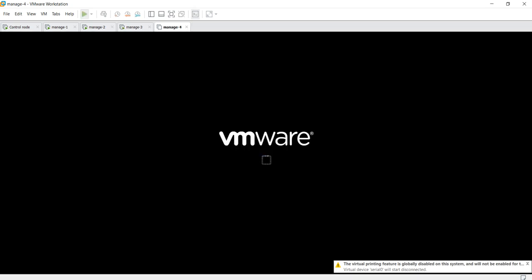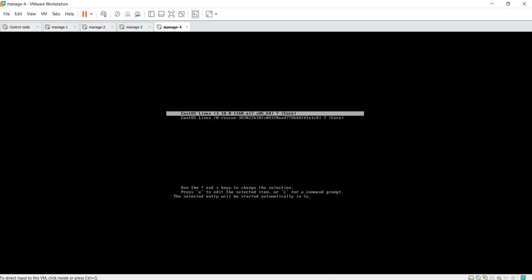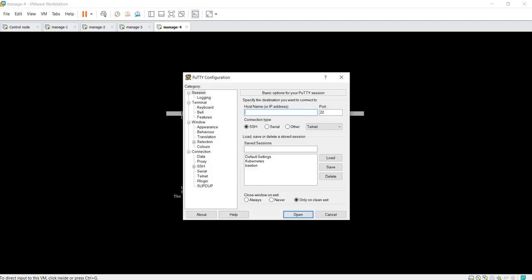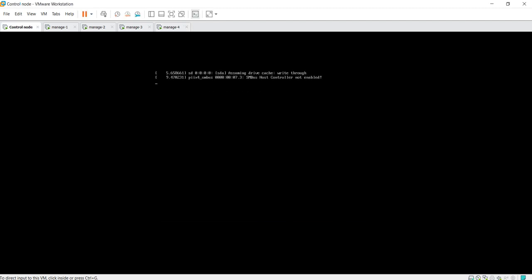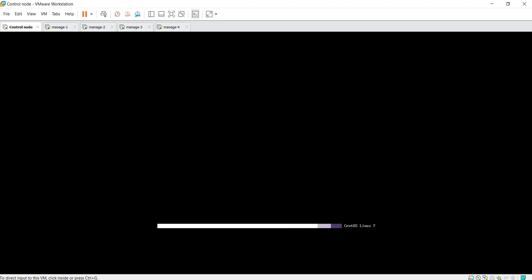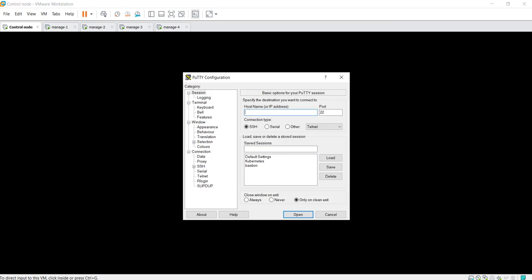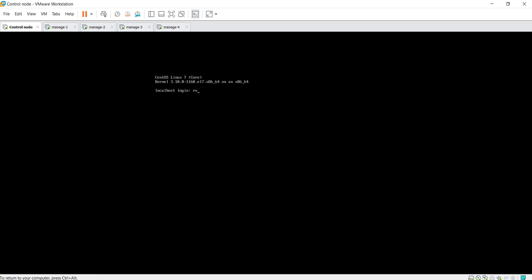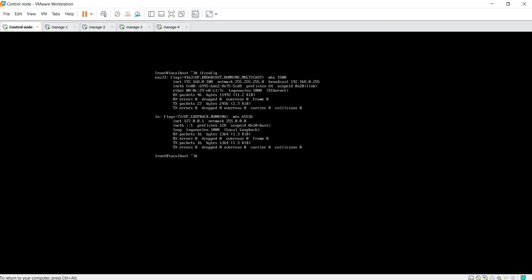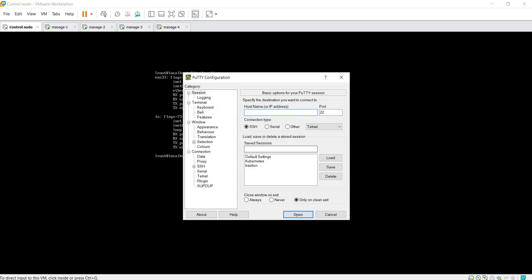Generally, I do all practice in PuTTY software because I have no hands-on practice logging in to the black terminal directly. So I'm using PuTTY software for taking access of the VM machine. First I'm logging in to the virtual machine and checking the IP address of this VM, 100. So root at 100.